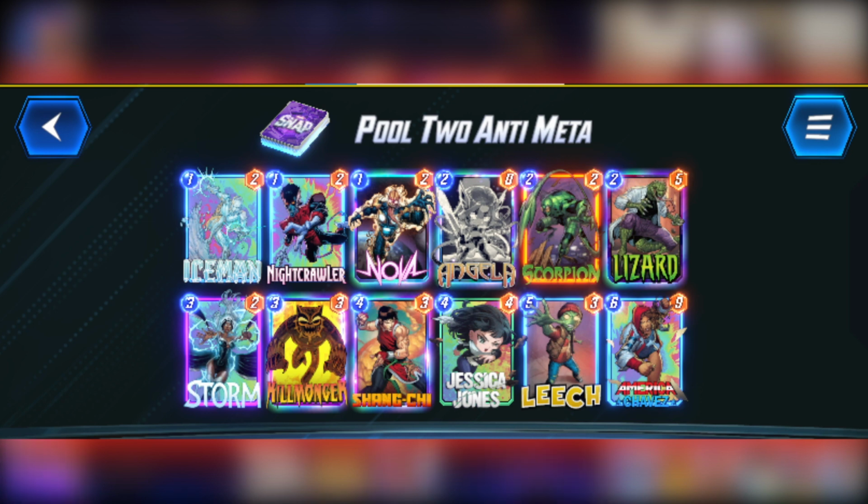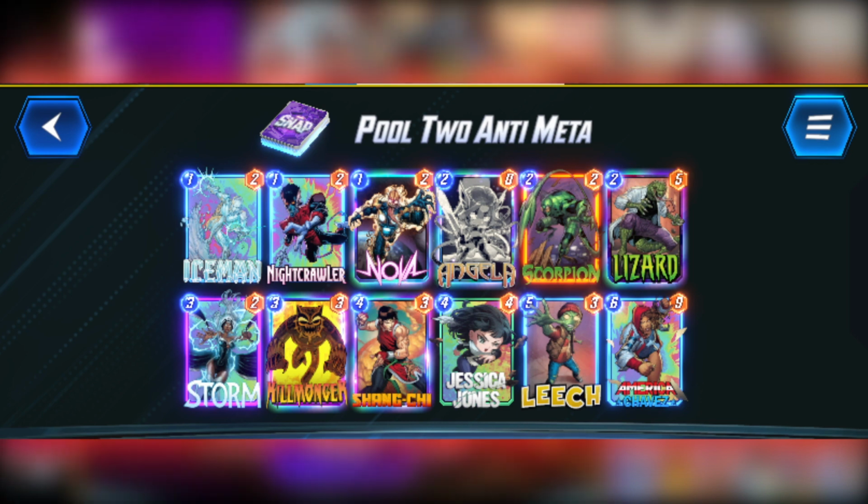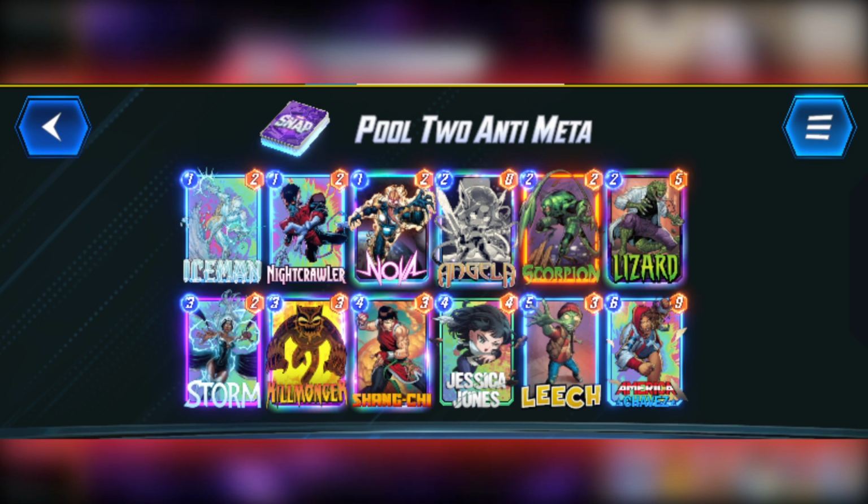You might not always see it, but sometimes playing this 2-cost, 2-power card will knock 4 or 5 power off your opponent's hand, depending on when you're able to get it into play. That's a really big 2-drop if you add all those stats together. Speaking of big 2-drops, Lizard is very much the same.